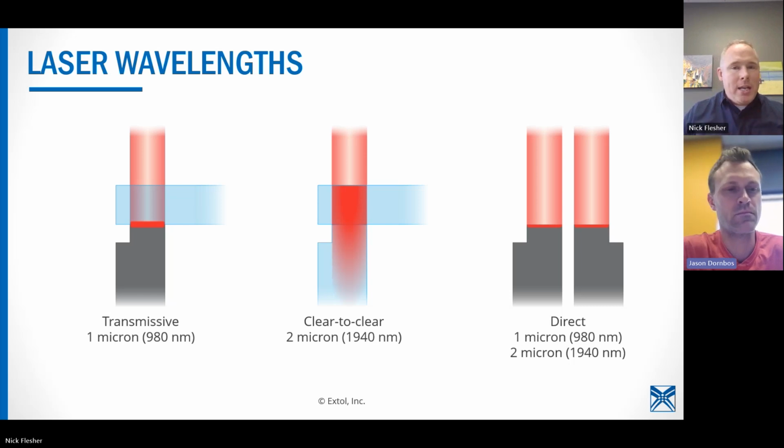So pretty niche, right? Someone mentioned lighting. If you're in the automotive space, you're probably not dealing with clear to clear. The medical space uses this quite a bit, and consumer products sometimes. So just be aware, you're here to learn, and that's just one thing to be aware of. 1 micron, 2 micron, totally different methods of heat transfer, and that's why.